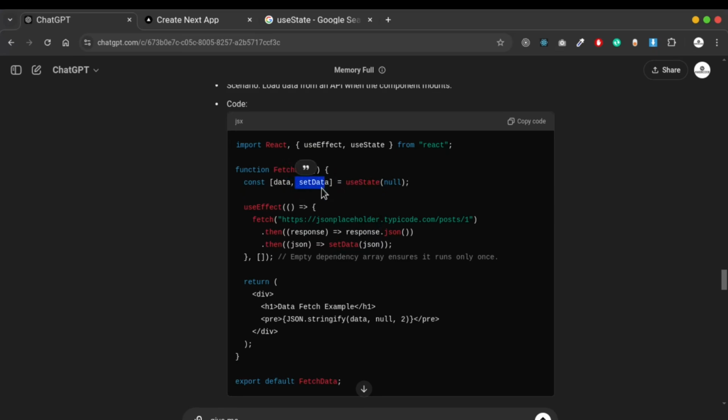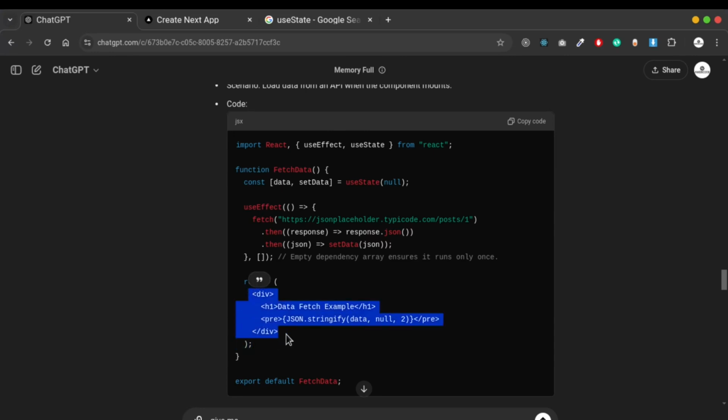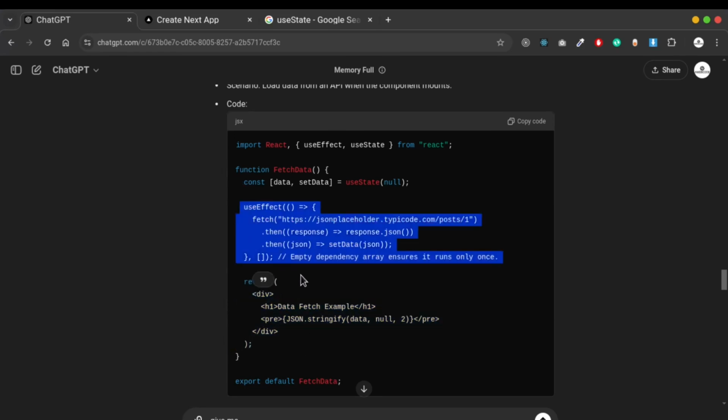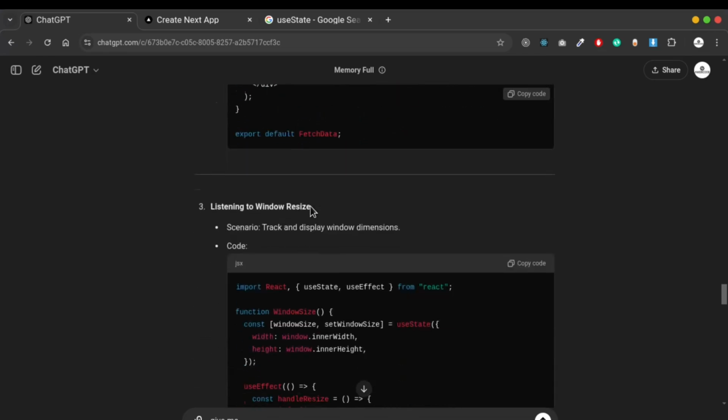We are just setting the data after it is successfully fetched, and it will call the function asynchronously before the browser paint. This effect is triggered, and after everything works, the data will be displayed in our browser.